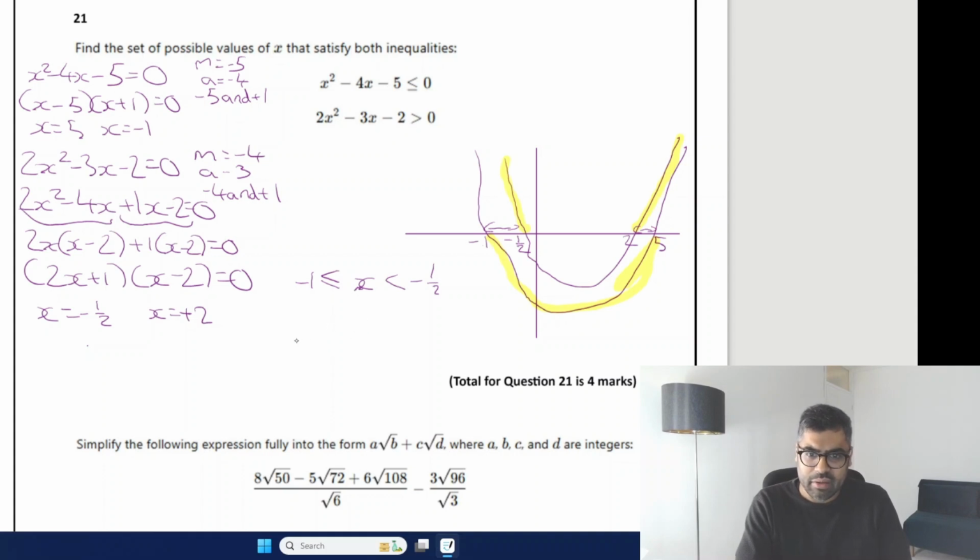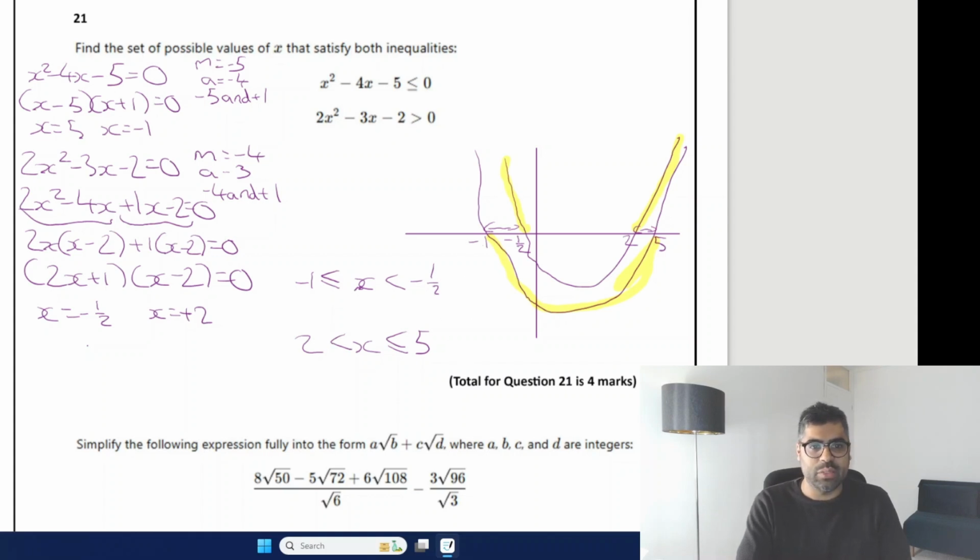And similarly for the 2 and the 5, let's put the 2 here. Let's put the 5 here. Let's put the x here. So x is between 2 and 5. However, again, the root for the 5 belongs to the first inequality. So this is going to be a more than or equal to. 5 is more than or equal to x. And then x is simply more than 2. So it's quite a tricky question, especially if you've never done one before, but that's the final answer.